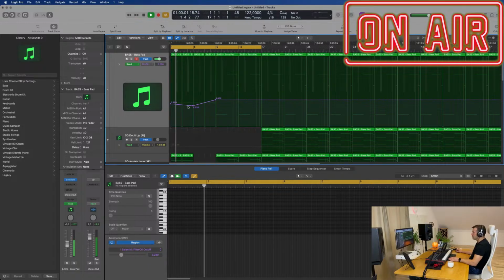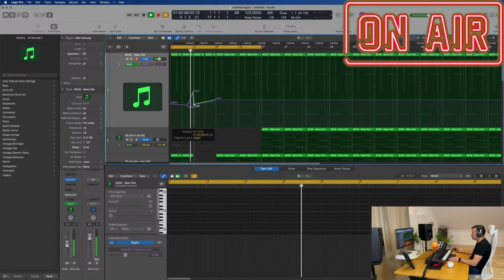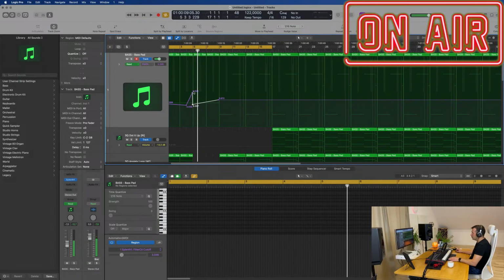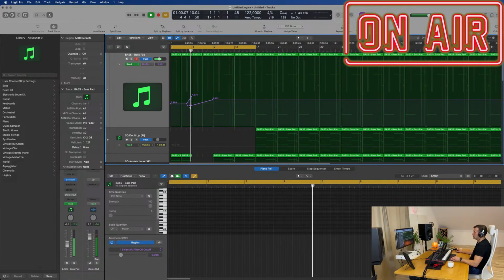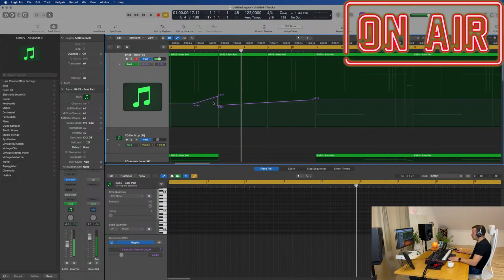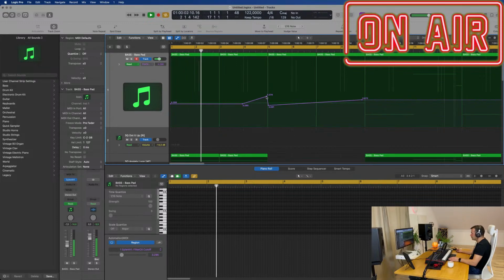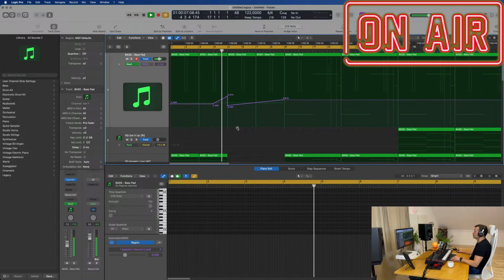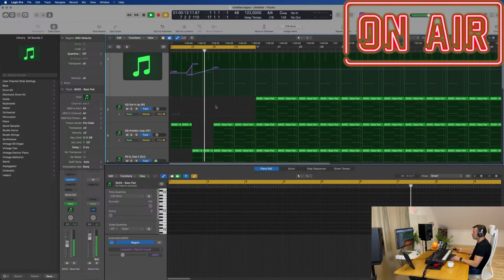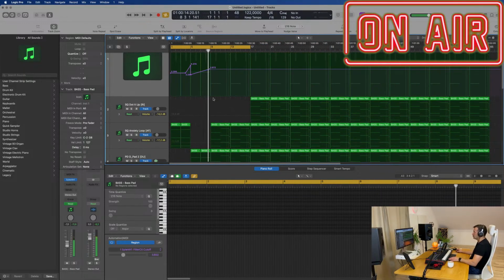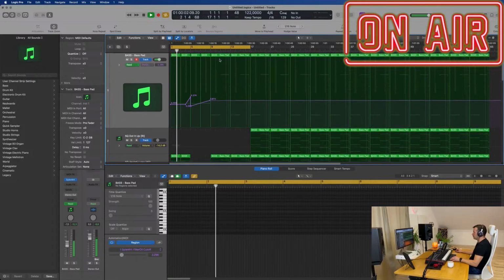So I'll do this, and then just before this hits, I'm gonna open it a lot and then close it right back. To have a bit of a push, not so much, not so heavy, but enough. Was not supposed to close that early, so just when it hits. Cool. I definitely like the start of this.